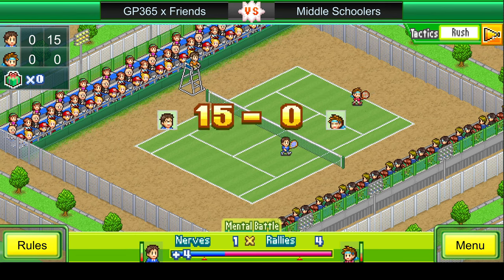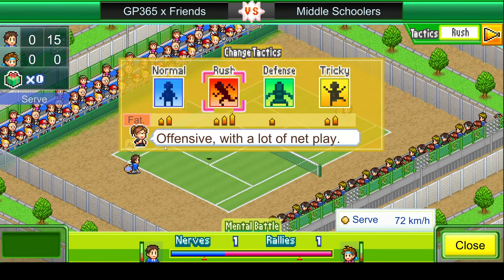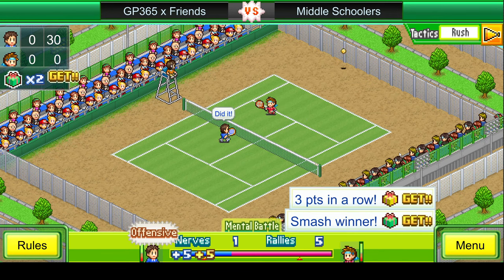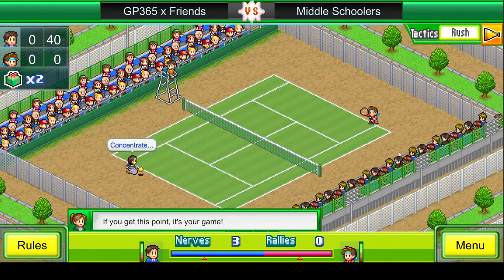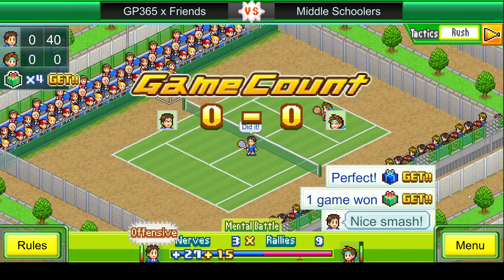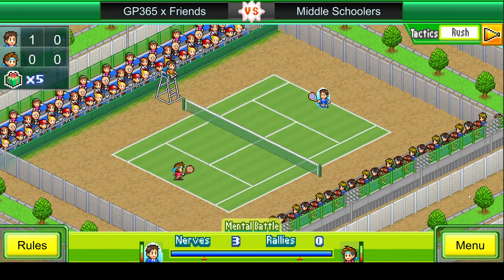Right, tactics of rushing has worked. We can change it here. Yeah, we can change during a match. Now we are going to keep the rush tactic. Should be the working tactic on grass. Oh, nice lob. Okay. Ooh, yay, let's go. Nice smash indeed. We changed court for the second game.